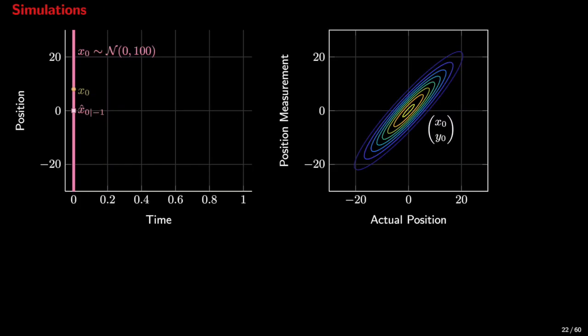It's time to apply the Kalman filter on the system. At time 0, x₀ follows the normal distribution with the mean of 0, 0 and the variance equal to 100. The pink bar that you see corresponds to the interval mu plus minus 3 times sigma. So with probability about 99.7%, the initial position is somewhere inside this pink interval. Here we have the true initial position of the train, which is unknown. x-hat-0-1 denotes the expected value of x₀.